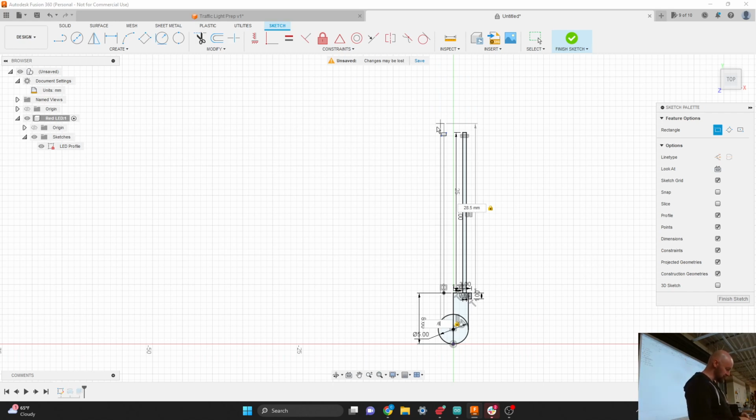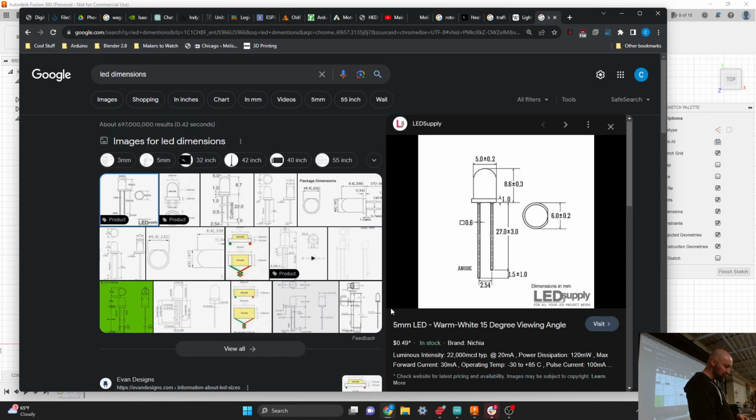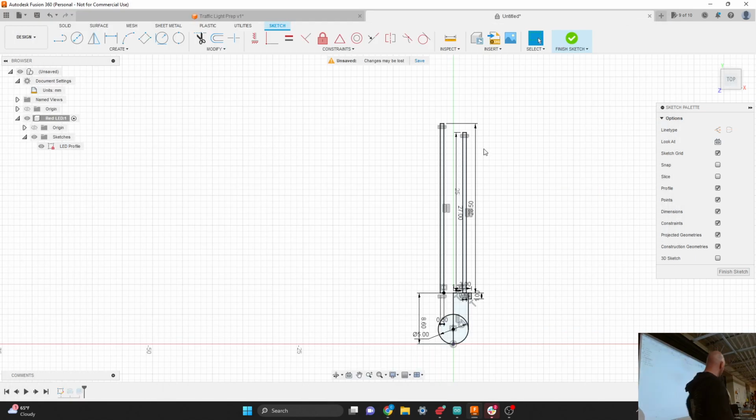I was kind of surprised at the way that it called out the dimensions on the drawing I found. It's 1.5 millimeters longer, plus or minus a whole millimeter. That's a huge tolerance for something that's only 1.5 millimeters long. So I don't know if these LEDs can really vary that much from manufacturer to manufacturer, or just this company, LED Supply. Maybe they, I don't know. It just seems like a huge tolerance for something like that. Anyway, all right, I'm done. I'll get off my soapbox now.